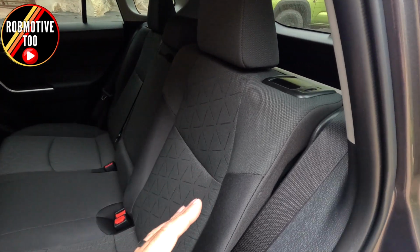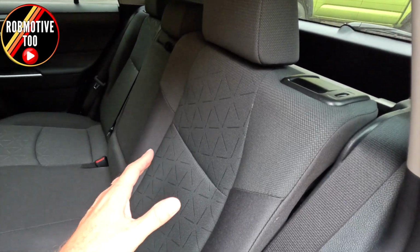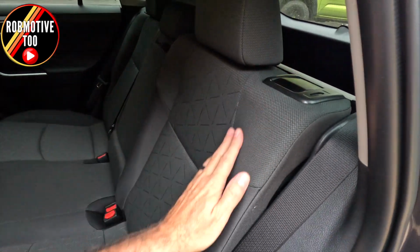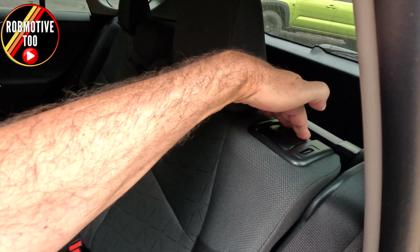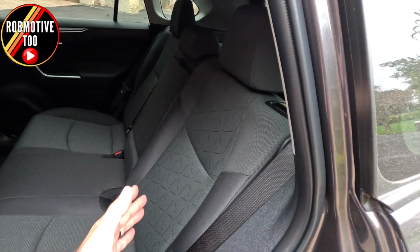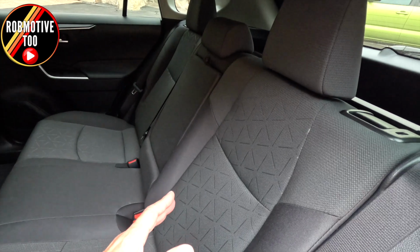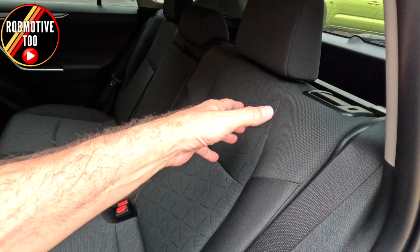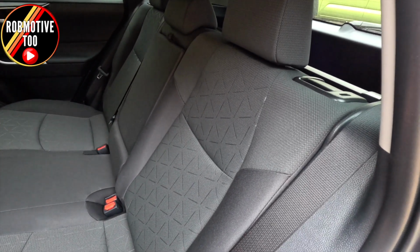Now, one little neat feature that I really love about this, and kudos to Toyota for doing it, is the adjustability of the back of the seats. You have two positions. You have the standard, which is like that, a more up and down version. And then if you pull up on the little release here like this, you can push even further back to get a more reclining feature on these seats for backseat passenger comfort. I've had a few people comment to me that the seats are really comfortable and they like the way that these things go back an extra notch just to make it a little more comfortable in the back seat area.